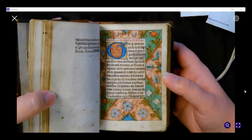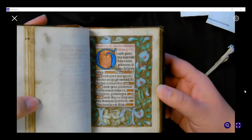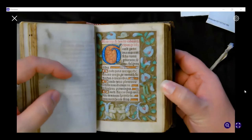People did some really interesting things. These are typically breaks between chapters, where you get these really elaborate illuminations, these really elaborate pieces. And it's one of my favorite things. It's one of my favorite things ever.